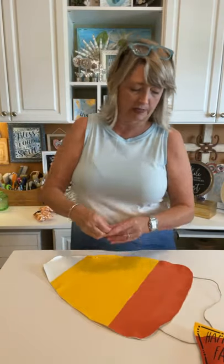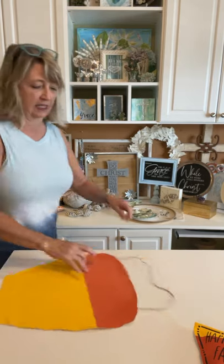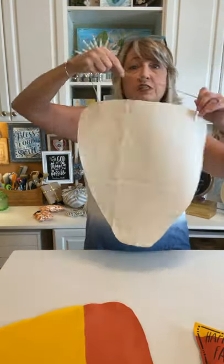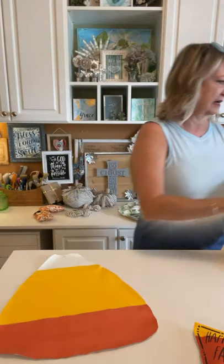So I'm going to take my pins off. And also, I was so afraid that I would forget the little piece of jute cord that is going to hang it. So I already glued that to the back inside piece. All right. So this would just hang on your front door. Isn't that cute?